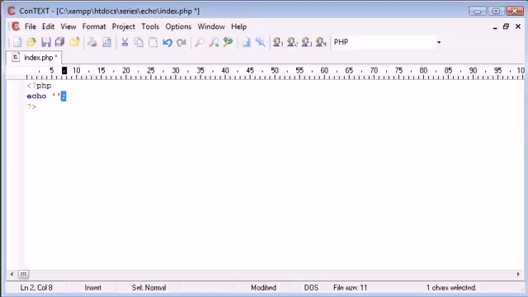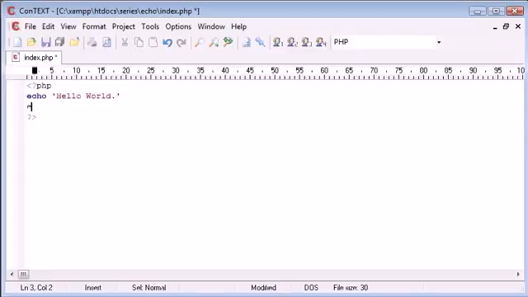Remember, you need a semicolon at the end of your line as the line terminator, otherwise we're going to run into some errors. In fact, what we'll do is show that without the semicolon so we can see what the errors are like in the browser. So I just want to say hello world. If I refresh this in my browser, you're going to see that we're going to, well, actually we haven't got an error, and the reason for this is that we don't have any other lines in the program. But let's, for example, create a new line here, and let's just say hello.